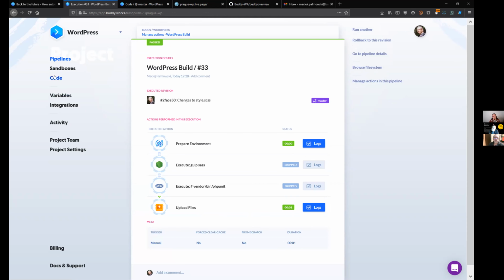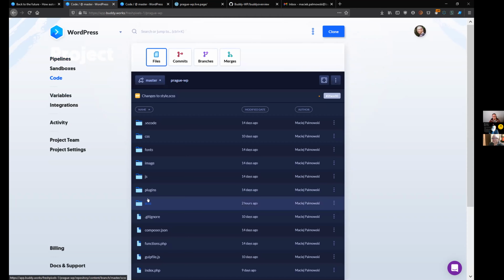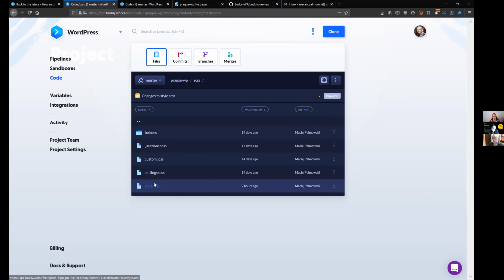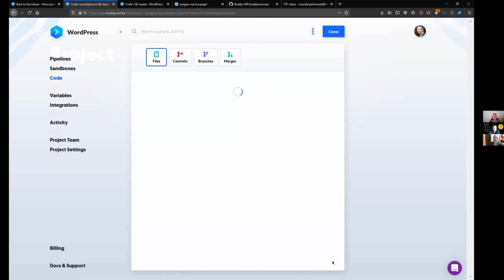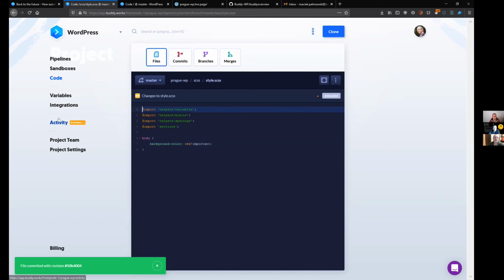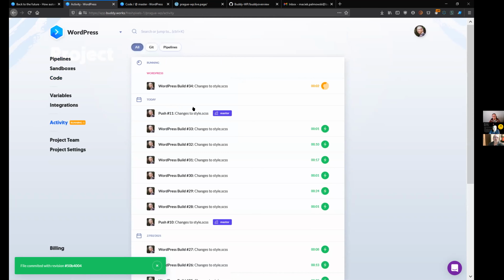So now it's time to change something. So let's go back into the code. And I think we're going to run one of the most popular changes we can ever make. Body, background, color, red, important. Great. So let's commit. And as you see, it's already running because we pushed a change into the code.